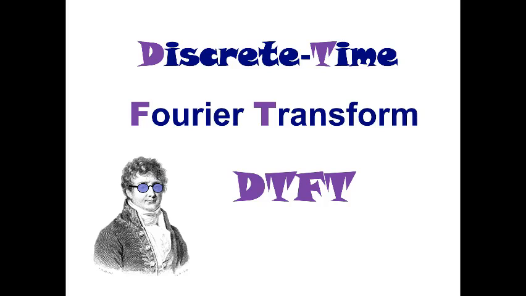There's also a DFT, discrete Fourier transform, which is a discrete frequency version of the DTFT. So it has not just samples in the time domain, but samples as well in the frequency domain. And on a good day, it looks like just a sampled version of the DTFT, although it's only that if you're very careful about how you create it. And its cousin, the FFT, fast Fourier transform, is just a clever algorithm for efficiently computing the DFT.